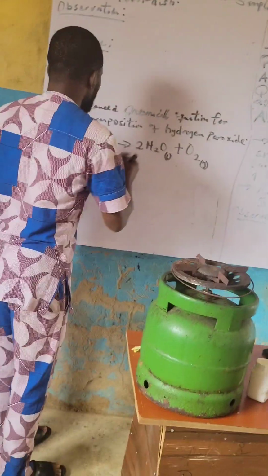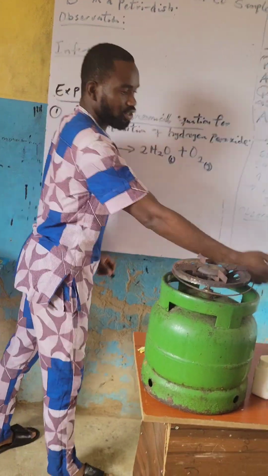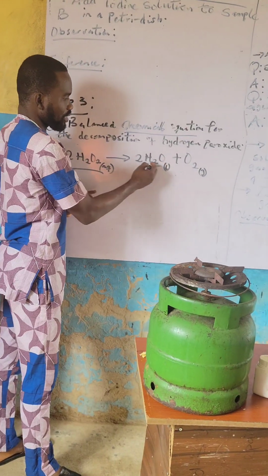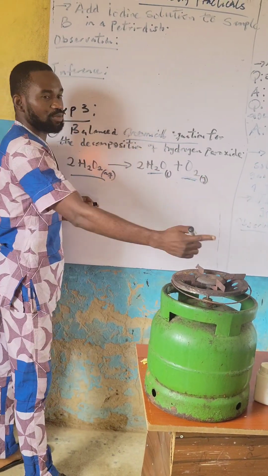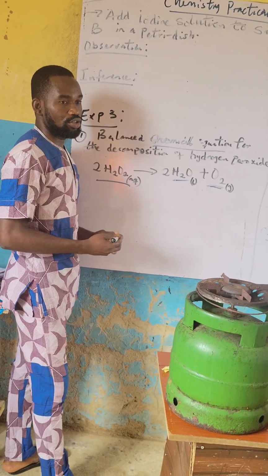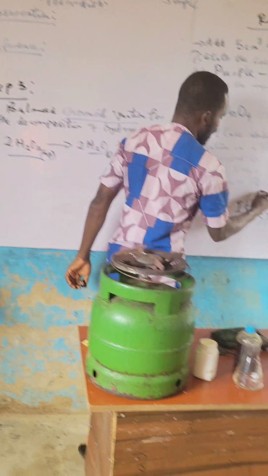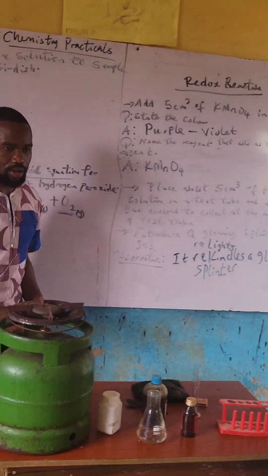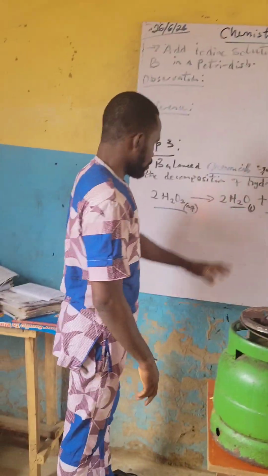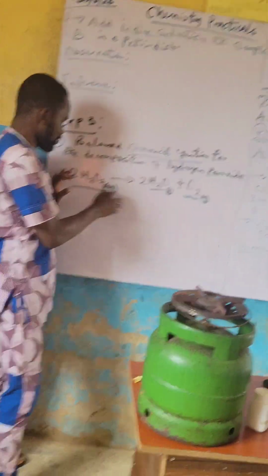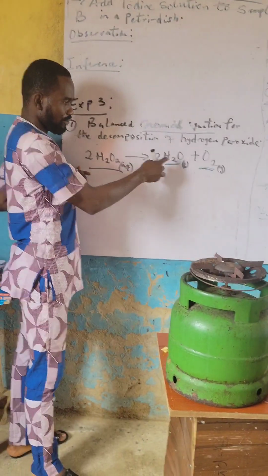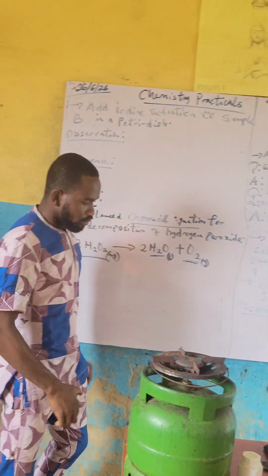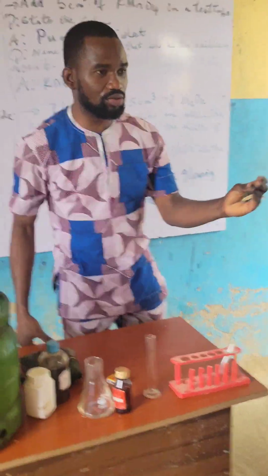So now they ask to write the chemical equation for the reaction that occurs. That is H2O2, you're trying to break it down. It will give us water and the oxygen that makes the glowing splinter ignite very well. Do you understand? So rekindling is the same thing as relight, in case you want to use another word. It makes it light very well. Do you understand, Emmanuel? So this is the reaction. Is it balanced? Yes, it's balanced. Hydrogen is 4 here, hydrogen is 4 here. Oxygen is 2 times 2, 4. This one is 2 here, 2 here. So 4, 4.